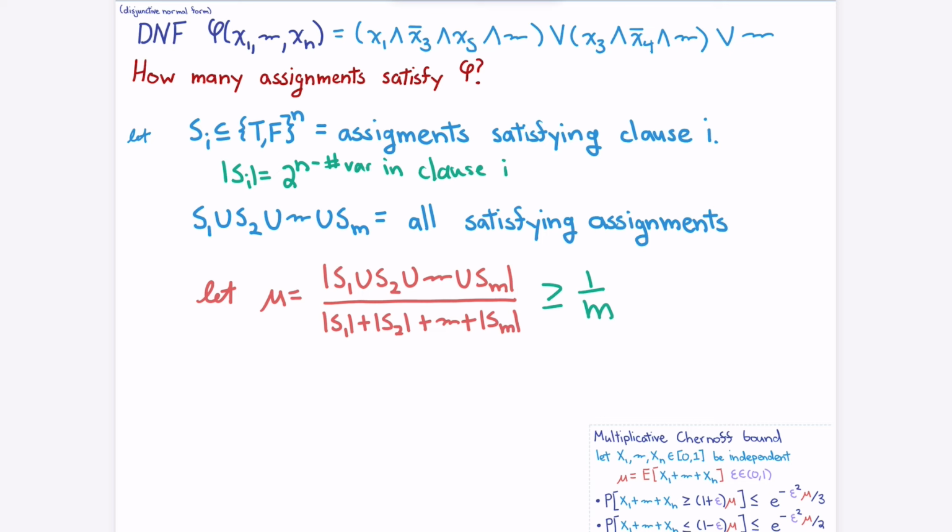If the assignment doesn't satisfy anything else, then it only appears with multiplicity 1 in the numerator, so that's great. But the interesting case is, this assignment is in 5 of the clauses or something. If I just said it satisfies the clause, I'll be counting it 5 times as much as I should. So we need to do something clever. We can try to divide by the number of clauses it's in. So I can look at an assignment and say, it's in 10, so I'll output 1 over 10.